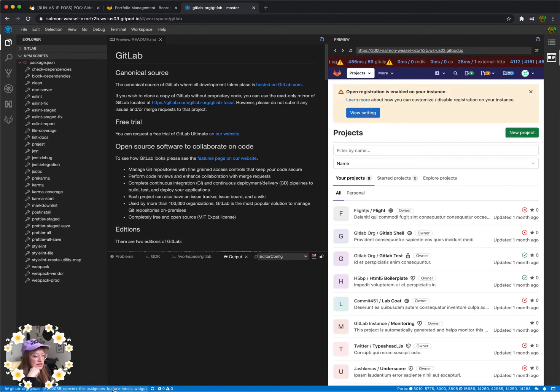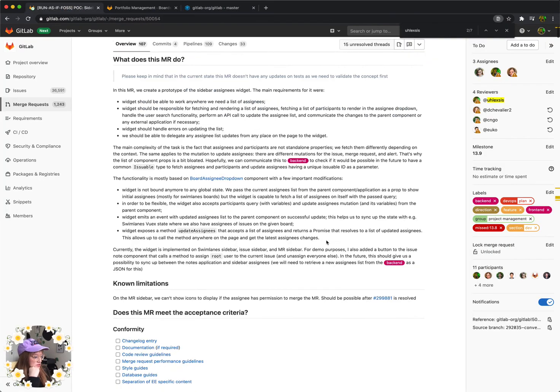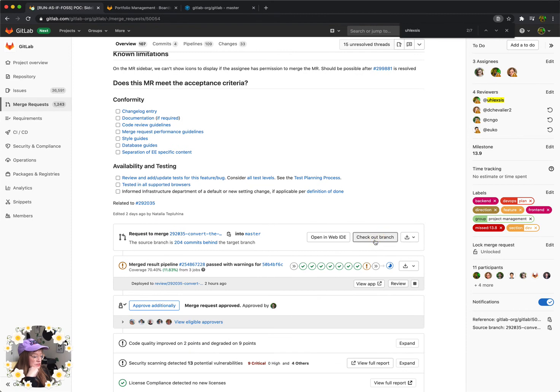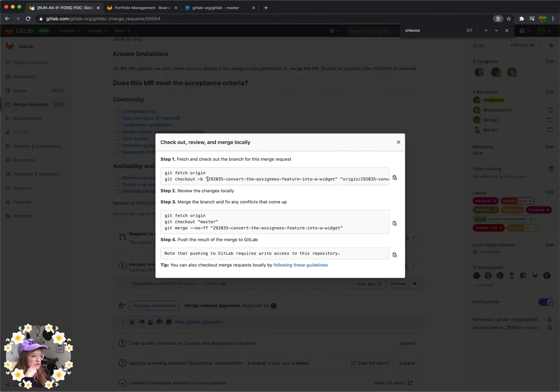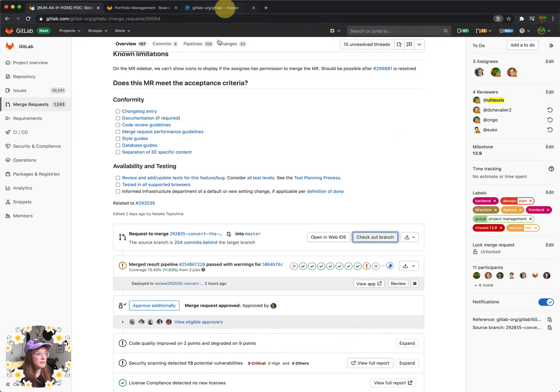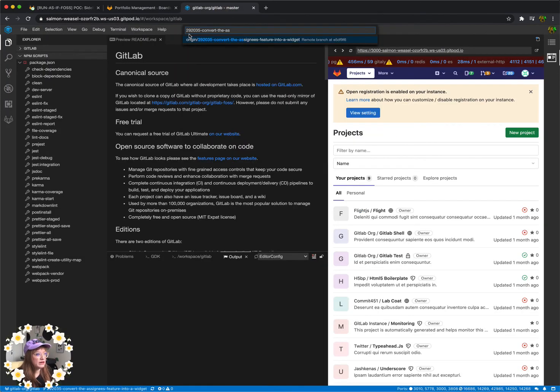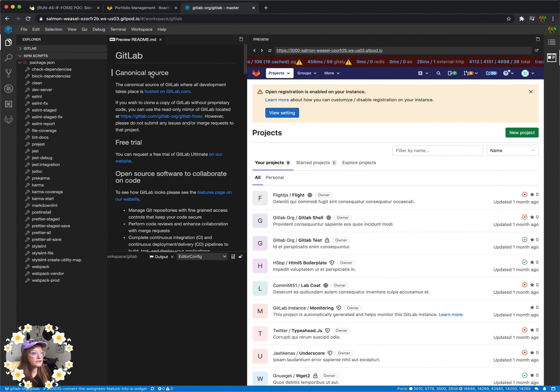I'm already on this branch, so for anyone watching who doesn't know how to do this, you just get the name of the branch or start typing it in. You don't really need many characters even. I started typing this in, and I clicked this, and that's just switching to the branch from the main branch. So I already did that. There's no feature flags, so we're good to go.